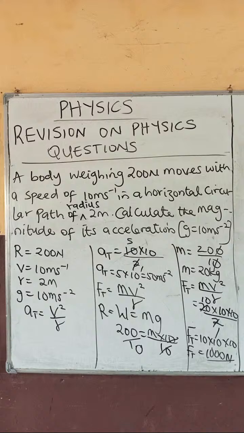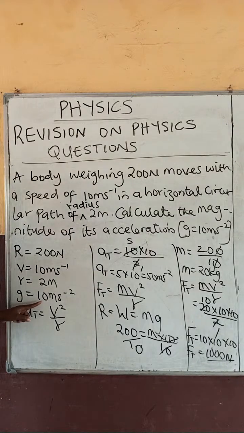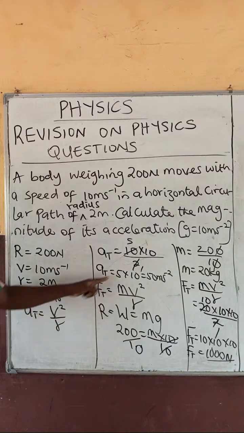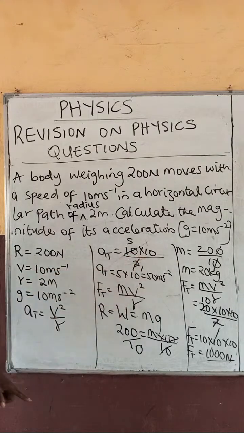Yes, v is equal to 10 meters per second. And I used v as 10 when I was looking for centripetal acceleration and centripetal force. Now look at it. I use v as 10, and this is v square over r. So I have 10, which is the same thing as 10 times 10, right?